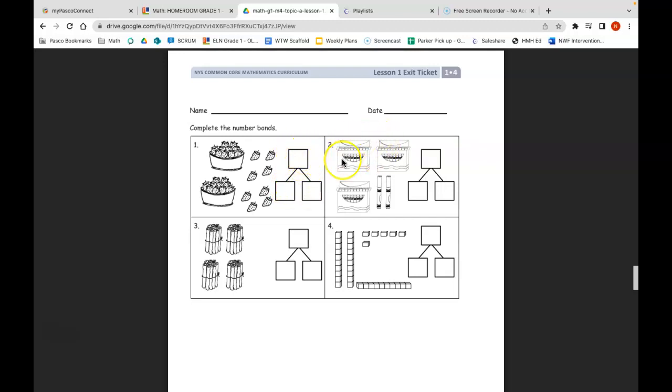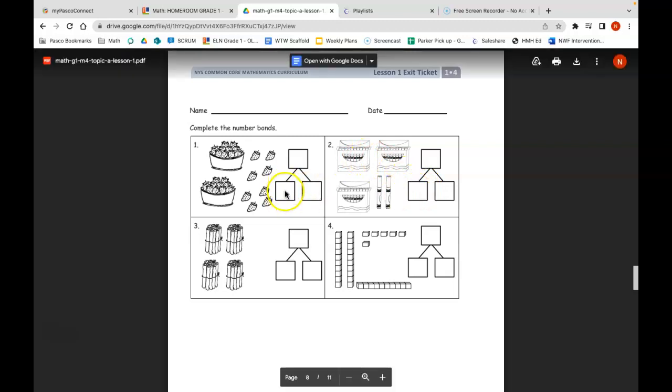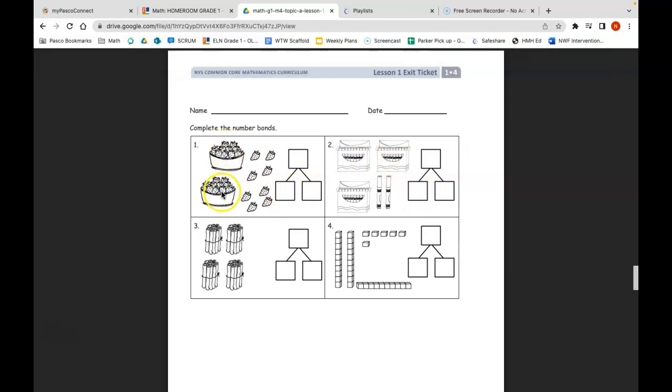All right, friends, that's what I want you to do for the rest of these problems. Count how many tens you have, put that over here in the number bond, and then count your singles as the other part. Now remember, you're not going to write a 3 right here, just like you didn't write a 2 right here. There are 2 groups of 10, but this equals 10 and this equals 10, so you need to count by tens. 10, 20. There are 2 groups of 10, which makes 20 strawberries as one of your parts, okay? If you're unsure how to do this, then go back to your learning video and watch it again.